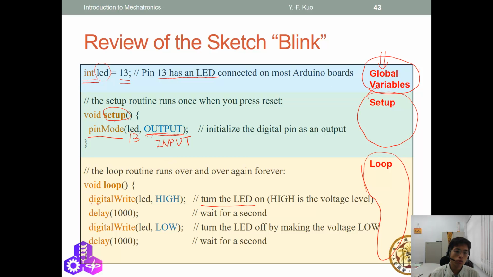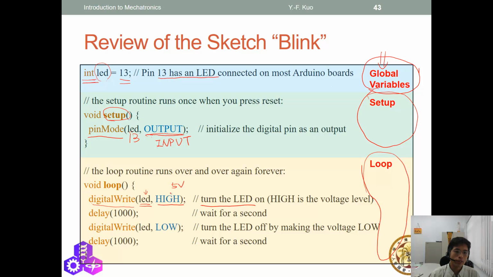First, you want to make the LED pin remain high. Remember that high is 5 volts. So you supply some voltage to the LED, and the LED will be turned on. The command to write a high voltage into it is called digitalWrite.